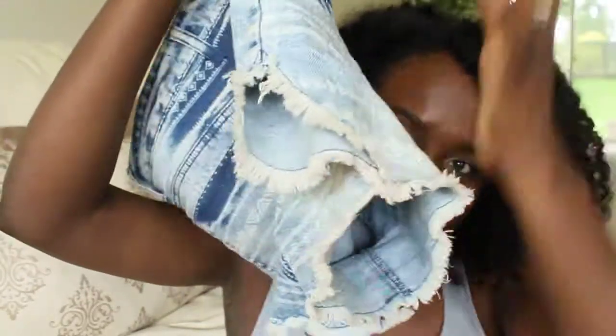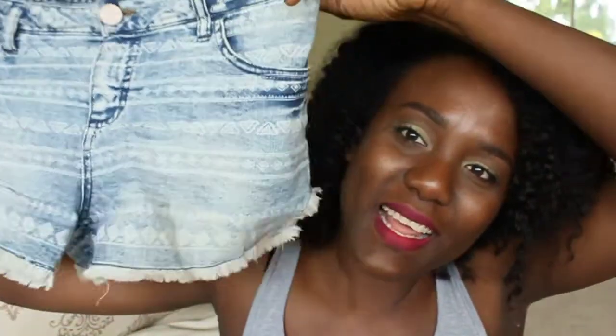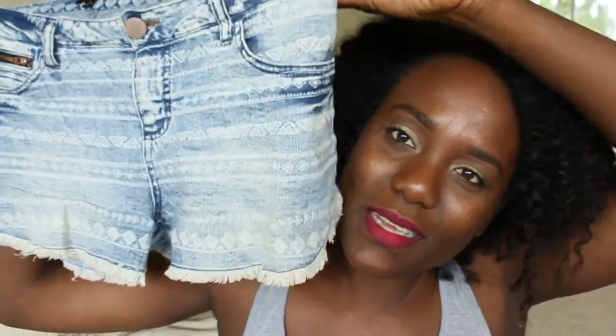Two other spring items I've been loving are these shorts. I got them from TJ Maxx — they have a kind of ethnic print and they're not super short, but they do have a little split on the side. It's been really great to wear shorts again, and I like these because they're not just-under-your-butt short. They fit really well and I've been wearing them quite often, so I might have to go back and find another pair.